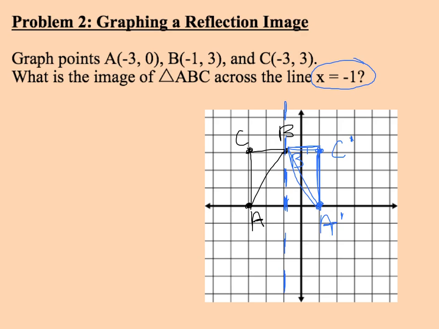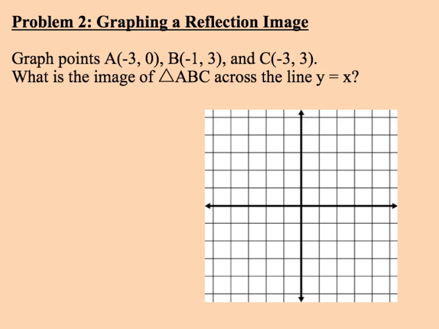And you may have to actually state the points of your reflected image. So if you need help with that, make sure you're asking in class. Now this one's a little tricky. So first plot out your ABC triangle. Once you have your triangle, then you draw your line of reflection. Now when y is equal to x, that's going to be a straight line through the origin that basically hits all the diagonal points. So this would be my line of reflection here. When y is equal to x, this is what the graph looks like.